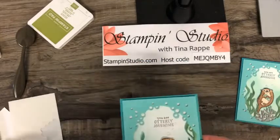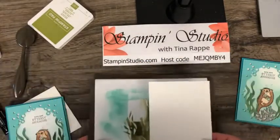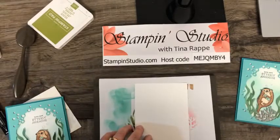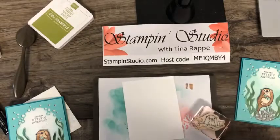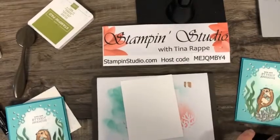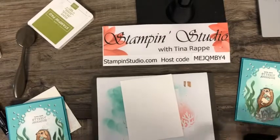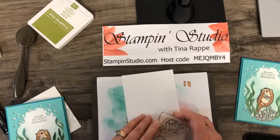Now let's work on the inside. So we have that smaller piece, or that larger piece of basic white. And we are going to use this little otter image. And I'm going to show you a little trick here too. So let me get this all inked up. Okay, I'm going to stamp him down in the corner.